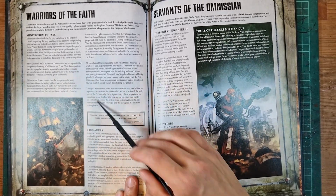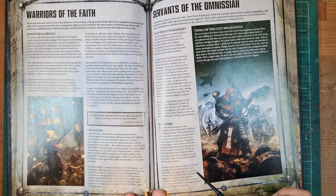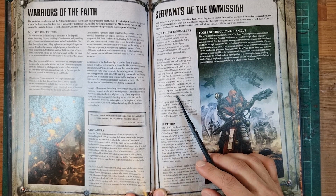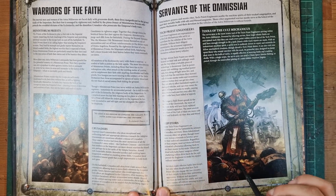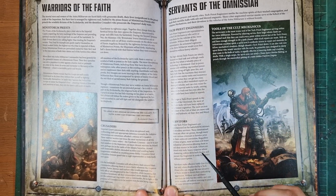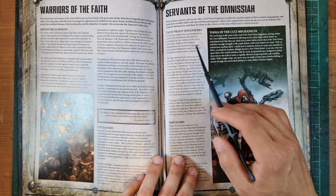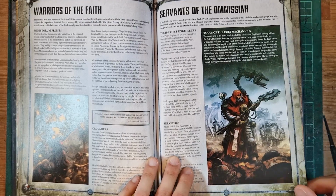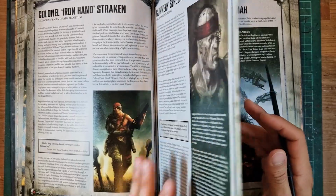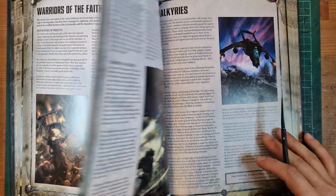Okay. All right, Warriors of the Faith. You've got the Priests and you've got the Crusaders. So we had Crusaders once with specific miniatures, little metal guys with a shield and a sword. Now discontinued. Tech-Priest Enginseer and Servitors. Now I think you can still play them, can't you? Servitors and Tech-Priest Enginseer, but I think even at this point the rules were crap, and they're still crap. The only good thing with the Tech-Priest and 10th edition rules is you can give your vehicle an invulnerable save. But at this point you can see there's a lot of options, a lot of stuff to pick at, quite a few named characters, and quite a lot of units.